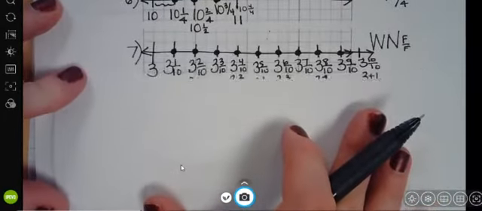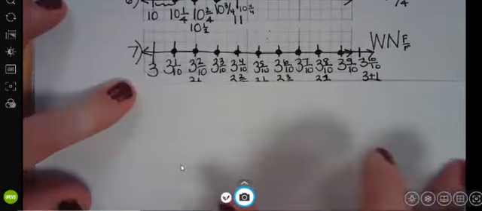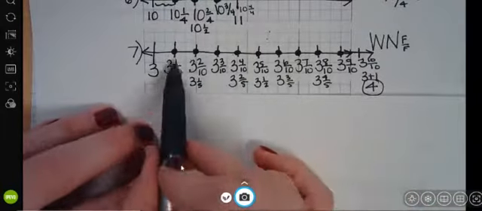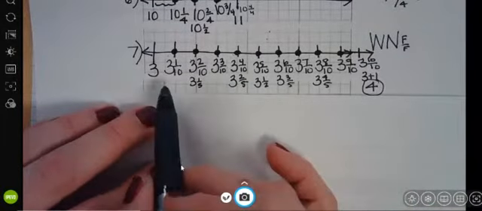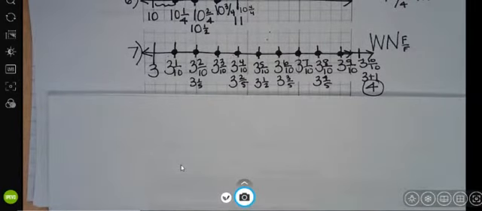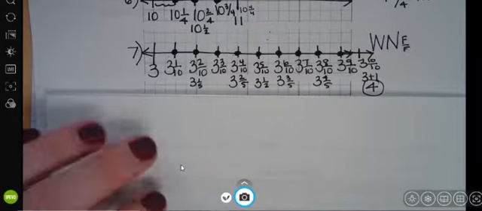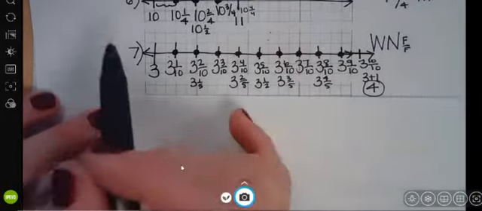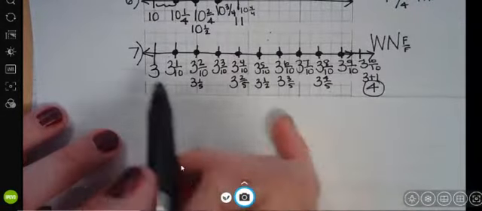Okay, moving on to number 7. What we can see here is, again, we're representing mixed numbers. It says on number 7 in your textbook, if you're following along, which you should be, mixed numbers from 3 to 4 with an interval of 1/10 between each pair of numbers. So on this one, it says from 3 to 4.